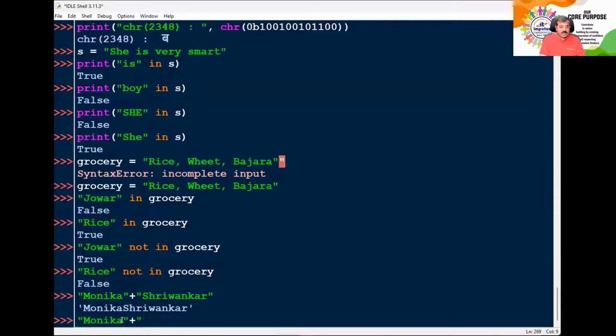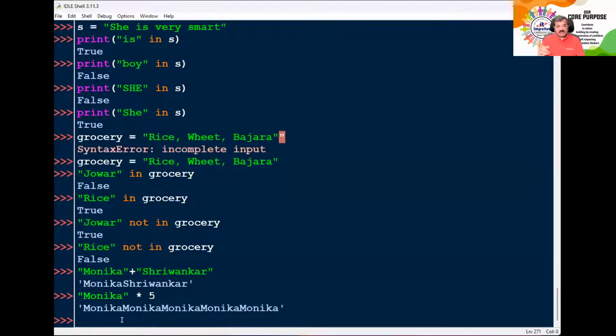I could say "Monica" into 5. So Monica 5 times. So in, not in, plus, and into, these are operators that can be used with strings. Plus for concatenation, star for repeating the string that many number of times, in for checking for existence of something, not in to know whether this is not present inside. So these are few operators that can work with strings.